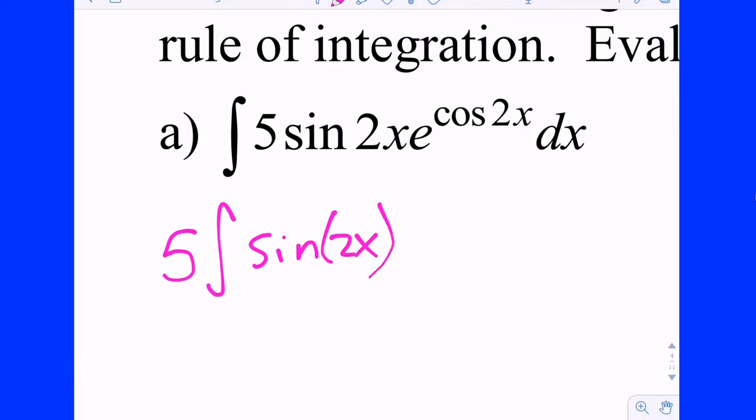I'm going to add grouping symbols around the 2x because grouping symbols can help you see layers just as if you were taking the derivative. There you go. You have a product of two variable functions. Only one of them can be the big box that contains the inside function whose derivative, fingers crossed, is all the other factors, except possibly only off by a constant. So which factor is bulkier, the sine of 2x or the e to the cosine of 2x? So what would be the inside function?